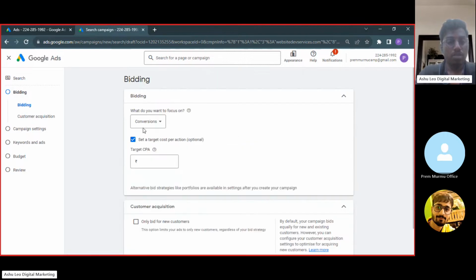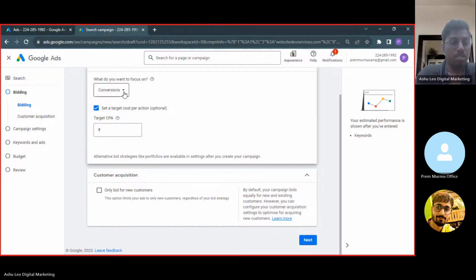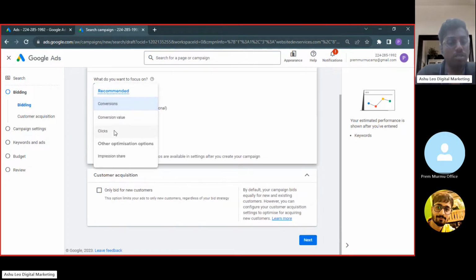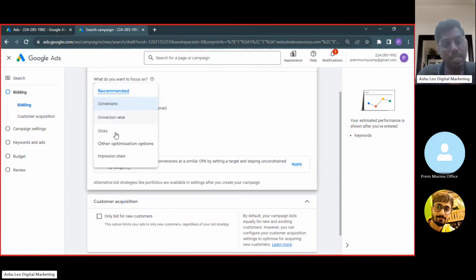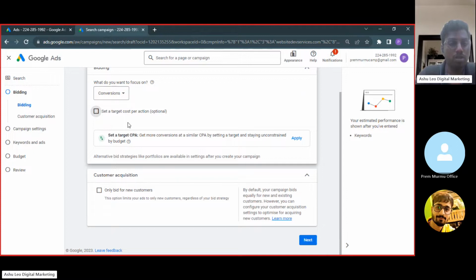In the next step, we can see that it's going for bidding, conversion. It's related to the cost per click or per conversion of the ad. You can choose whatever cost you like or make it open for all.